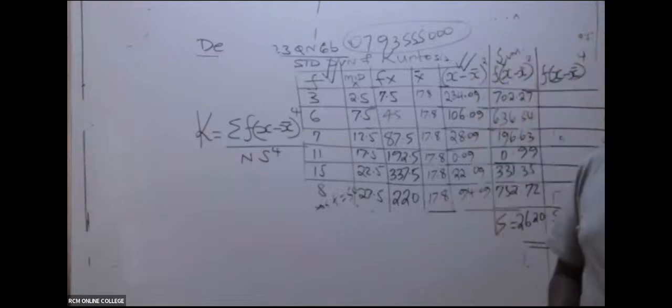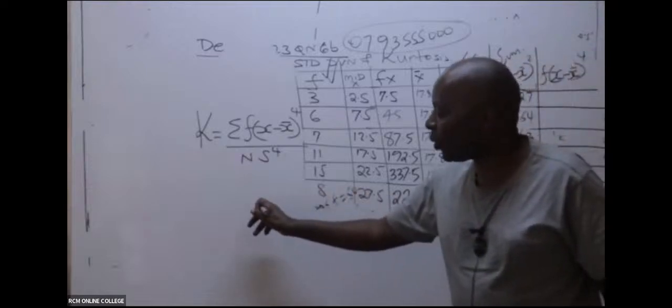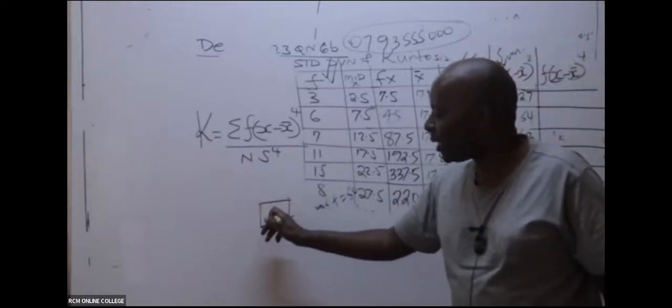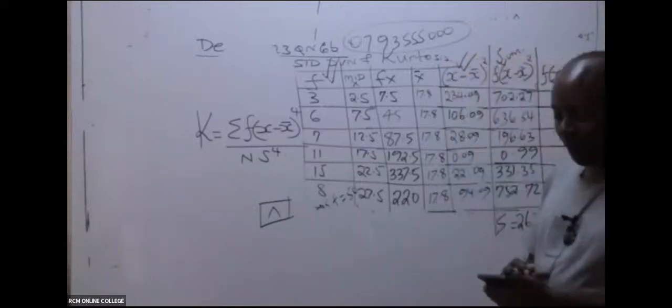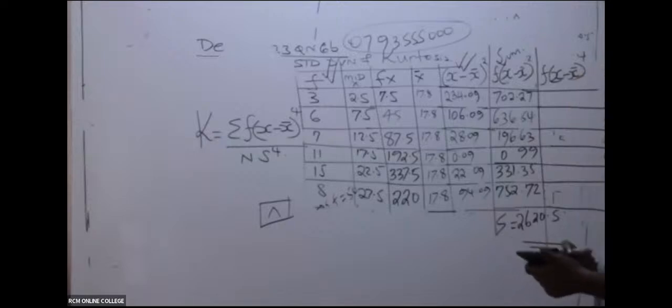Just move slowly. Remember the raising in your calculator, it's like this. Let me give you the first one. At times it confuses students if you're confused at first while getting this kurtosis coefficient, it's allowed. It is the first time most of you are meeting this.